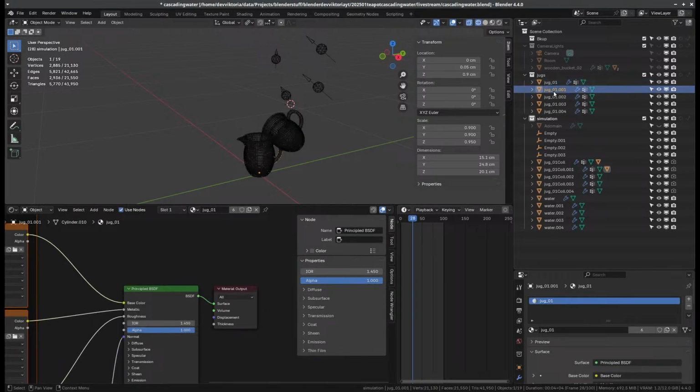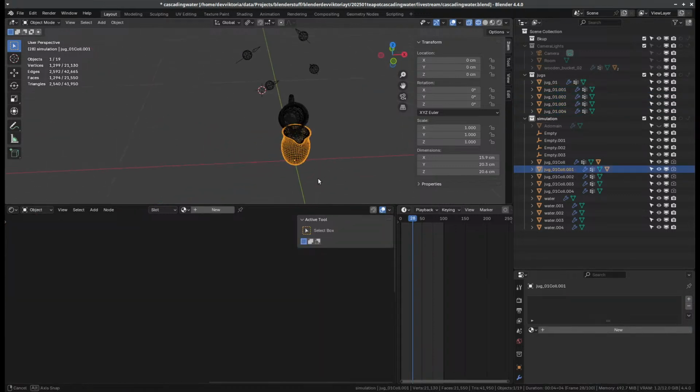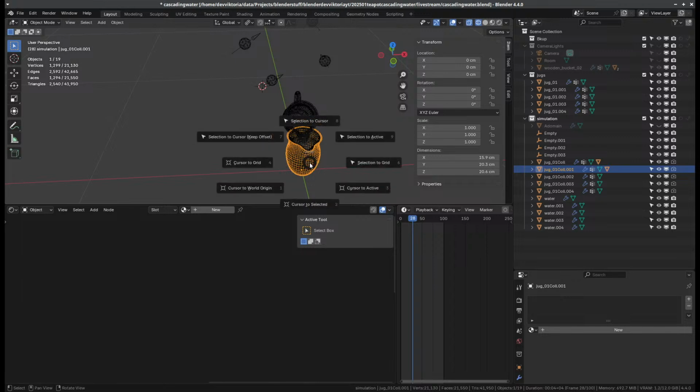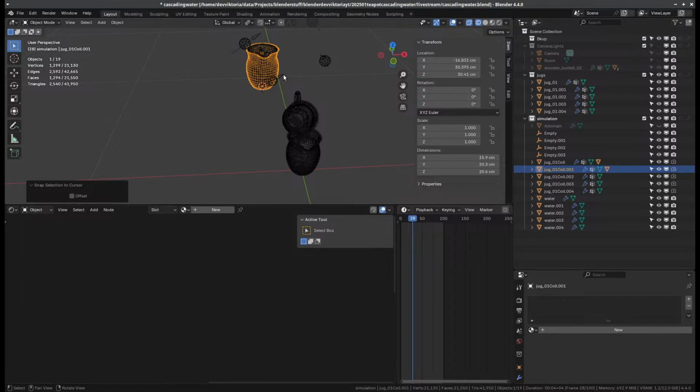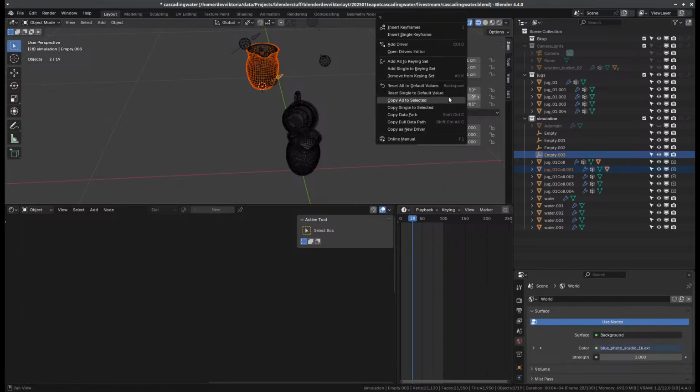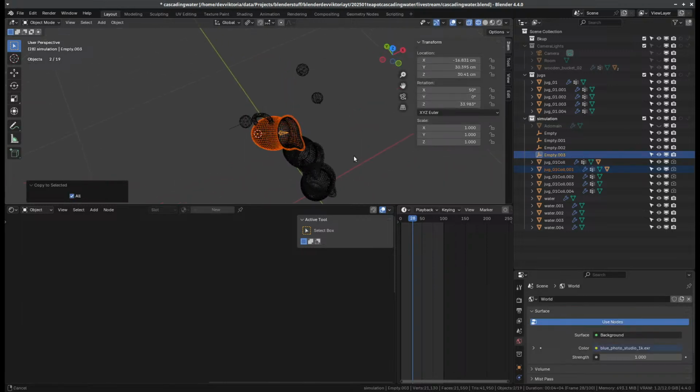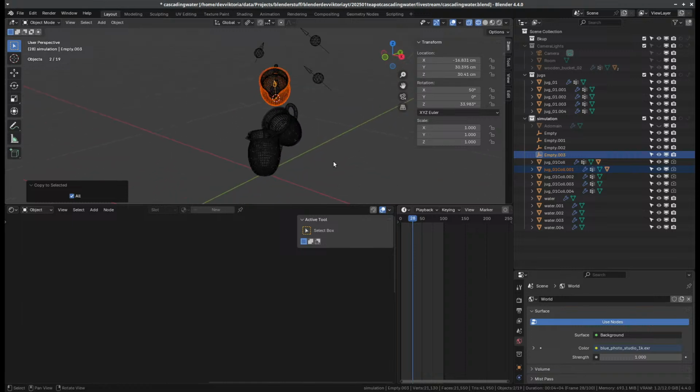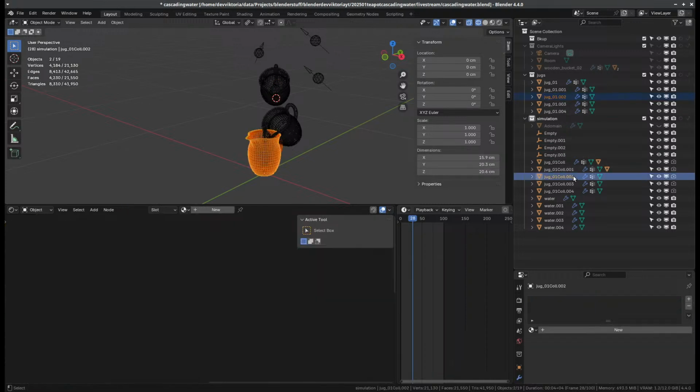and okay. And now what we should do is Control S, selection to cursor, Shift select this empty and copy all to selected. Now it's all good. And let's grab now the second one.